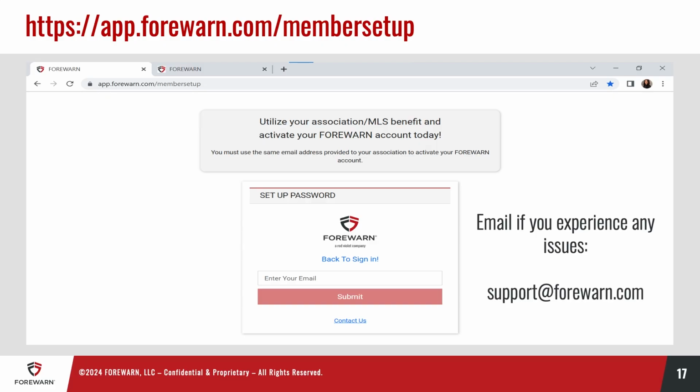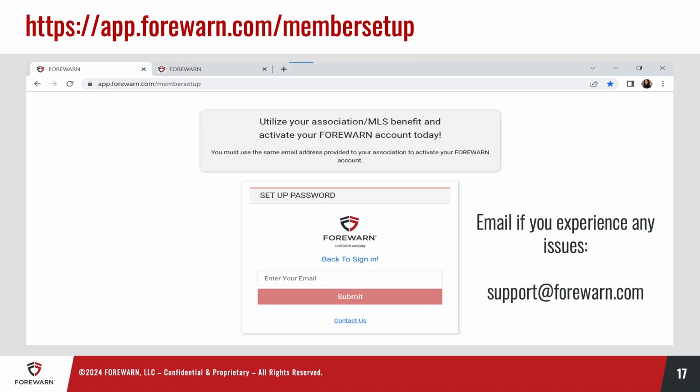Once you've created the password for your account and you've submitted it, and it's been accepted, then your account will be active and you can begin using it by either downloading our app onto your phone and logging in there, or you can simply go to forewarn.com in your web browser and log in there as well. I do like to reiterate that once you have activated your account successfully, your username will then be your email. Your password will then be whatever you created it to be as you walked through these couple steps.